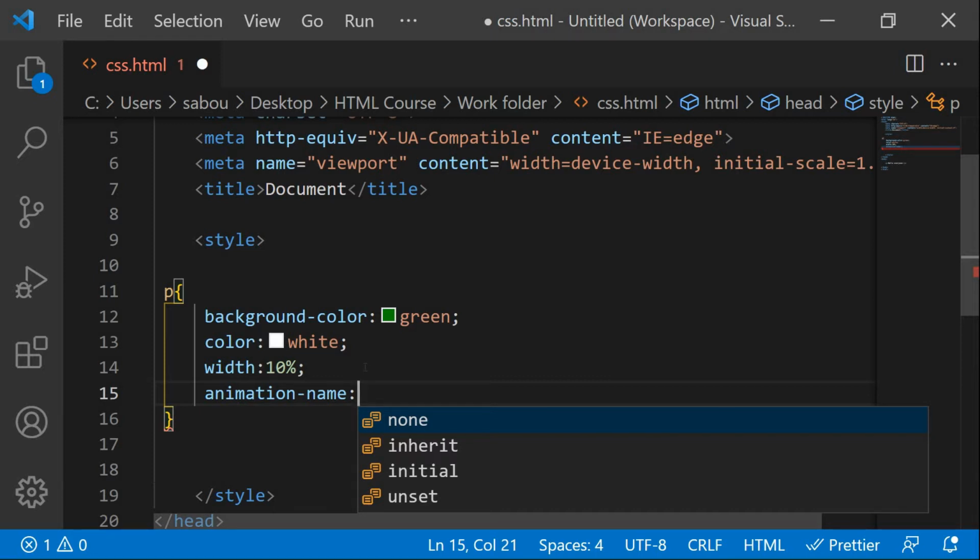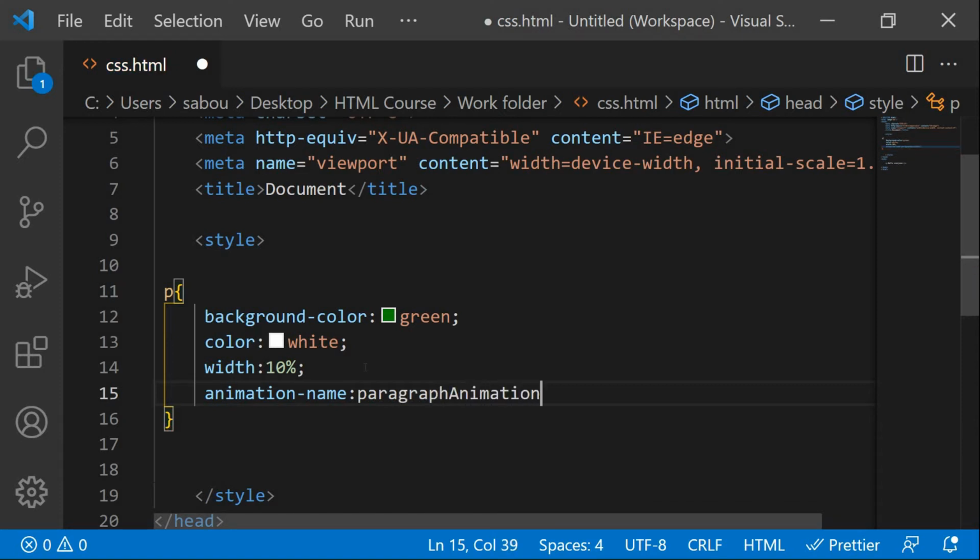Let's say I want to give it paragraph animation. Or let's keep it short. So I'm just gonna name it para-anim, something like this. Okay? So I gave a name to my animation.